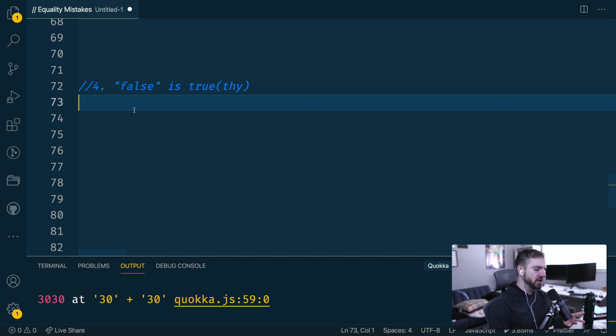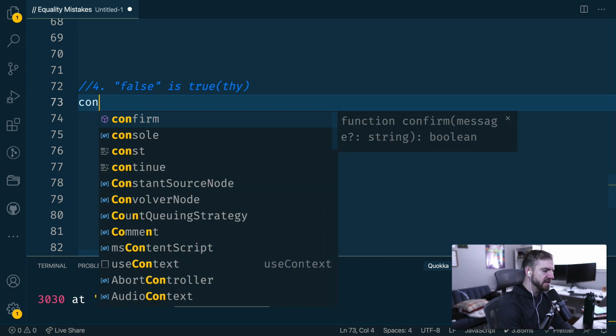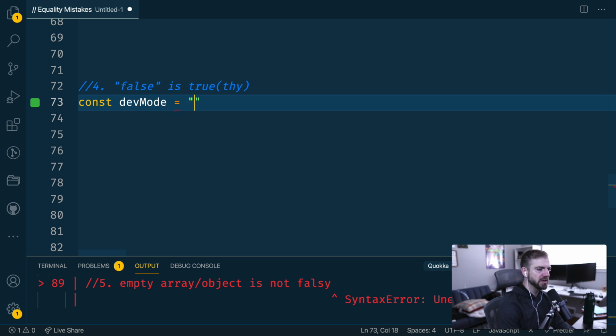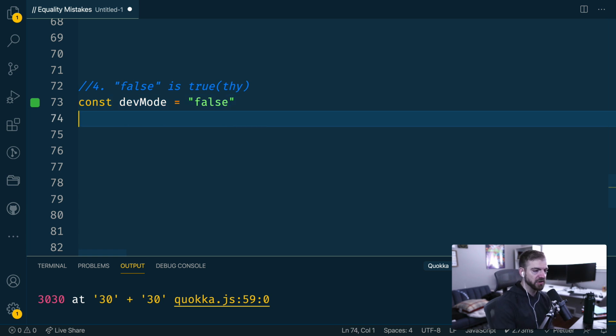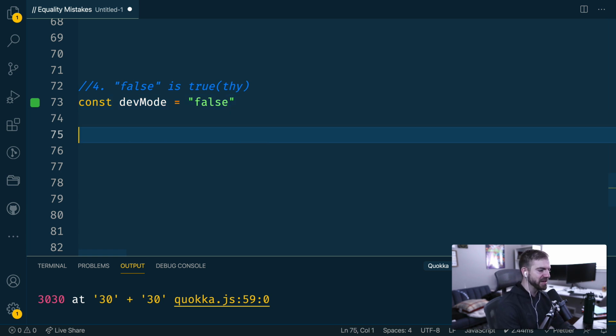And the important thing to note is that all values that come from environment variables are strings. So if I want to know if I'm in dev mode and I put the environment variable to be false, it actually gives me the string of false. Now, I've made this mistake many times in my past, so you'll need to watch out for this too.